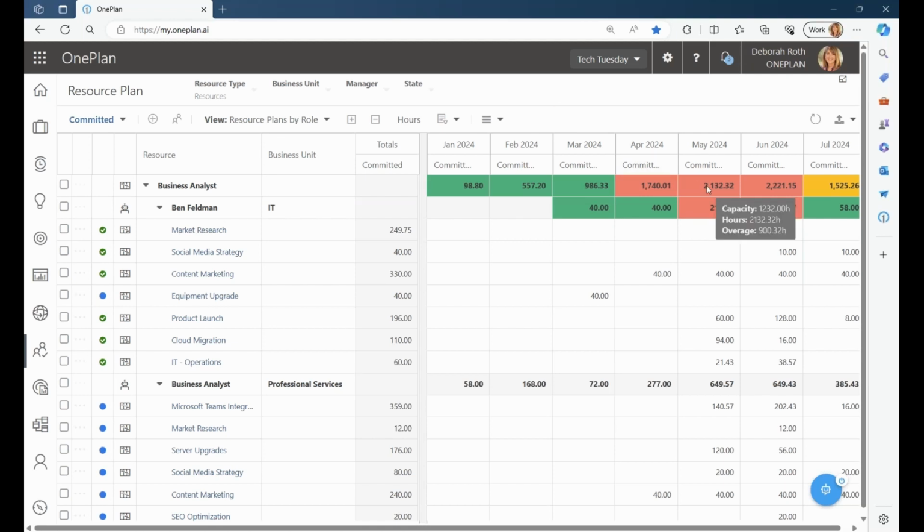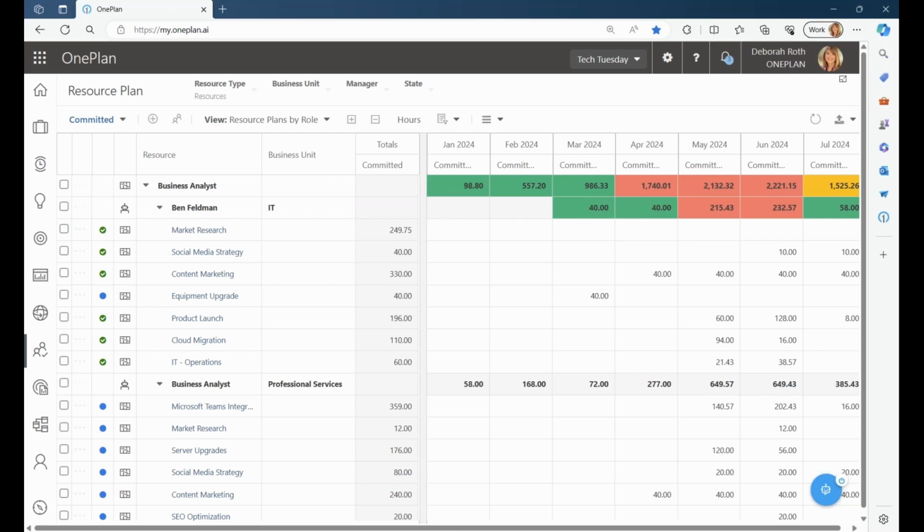You can even hover your mouse over here and notice that the total capacity for the number of business analysts we have here is a little over 1,200 hours. However, the total forecasted in May is over 2,000. That understanding will help your organization understand what to prioritize, maybe where you can reassign resources, or even make hiring decisions. And that's part of the top-down planning that this holistic view gives you, to create what's achievable and balance your capacity versus the demand over the long range horizon.